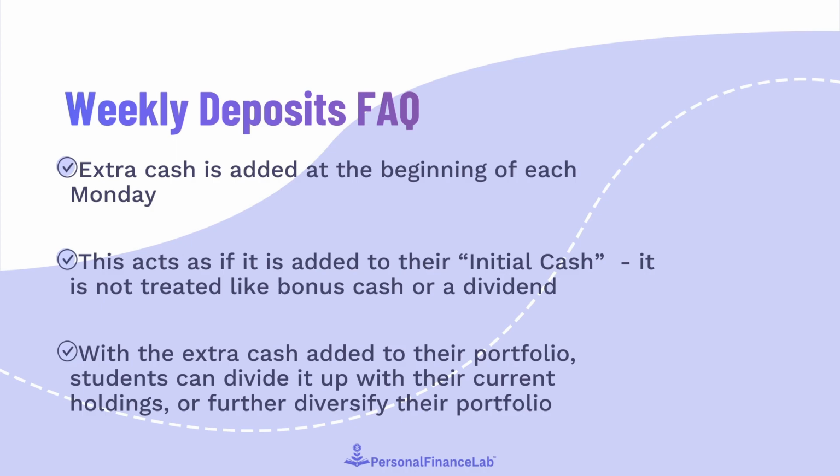With the extra cash that the student has in their portfolio, they have the choice of how to invest it. They can divide that cash up with their current portfolio holdings, basically maintaining their current diversification, just increasing each position, or they have the option to buy something else entirely. So this is one of the key differences they need to think about when building their portfolio over time, and this is why it makes it a lot more powerful and more like building an actual retirement account. They need to think what they're going to do with that cash. Just increase their current holdings, hold it as cash if the market is going down, or how would they divide this up to further diversify their portfolio with maybe another industry or another company.